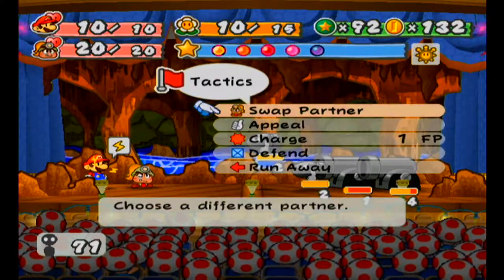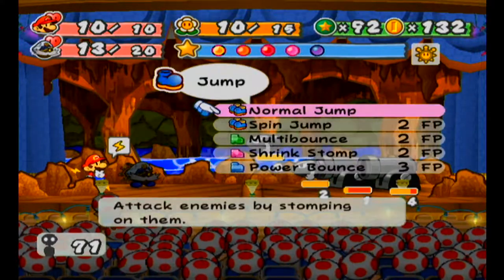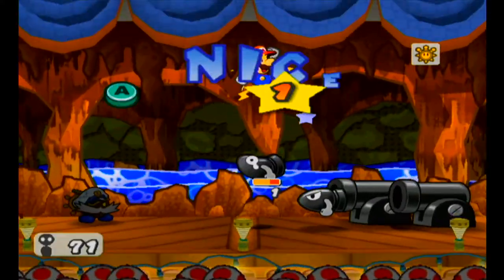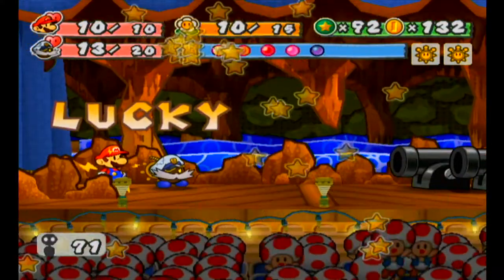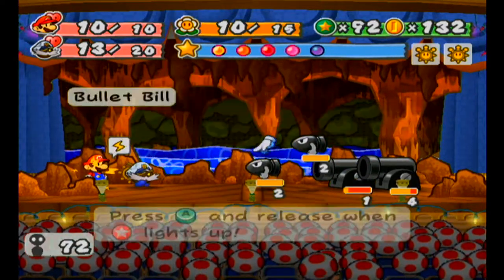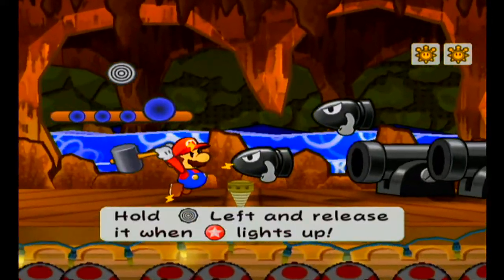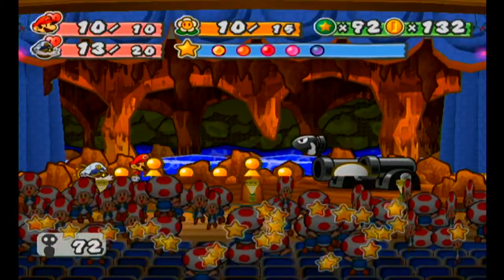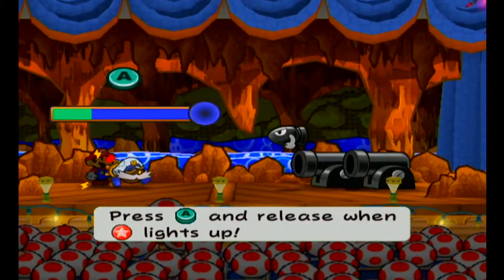Alright, Goombella now needs to switch out because she can do zero damage. Bobbery, however, can do a bunch. I'll just hit these Bullet Bills again. Bye. Let's see if Bobbery can get up. He cannot. Alright, so that means that Mario has to attack the one on the ground. And now Bobbery can get up close to... Alright. Yep, we can get to this one.